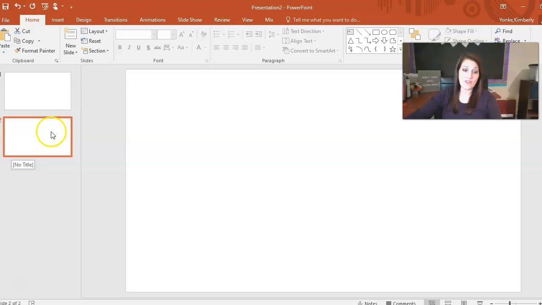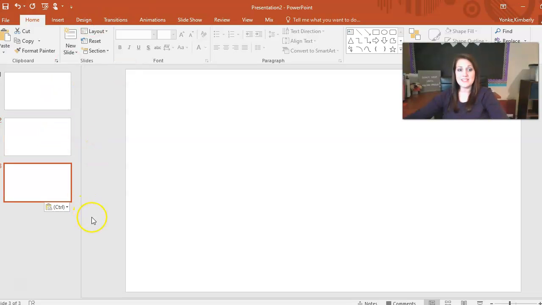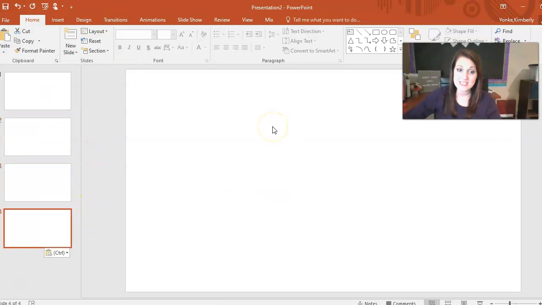Another option, if I click on the one I like and I press Control C, that copies it. Control V pastes it. And then I can paste several slides. So go ahead and pause me and add in 3 more slides so you have 4, just like I do. All right, now that you've done that, which you should have, if you didn't, pause and do it for real. Because you're going to have to do this on your own. You make a PowerPoint and you won't know how to do it if you don't practice now.